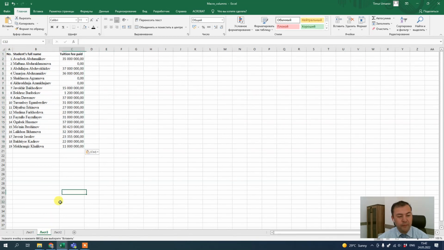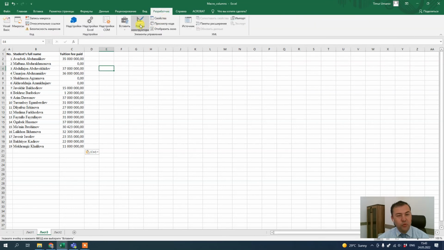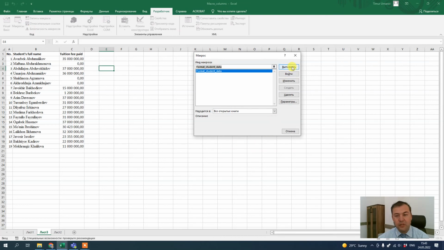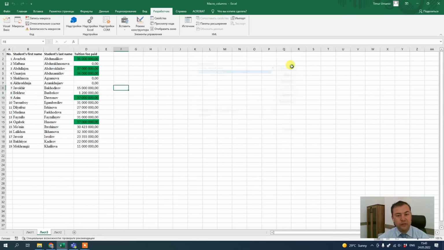Okay, now, here you can go to Developer, press Macros, and press Run. Now you can see that your data has been formatted in a matter of 1 second.